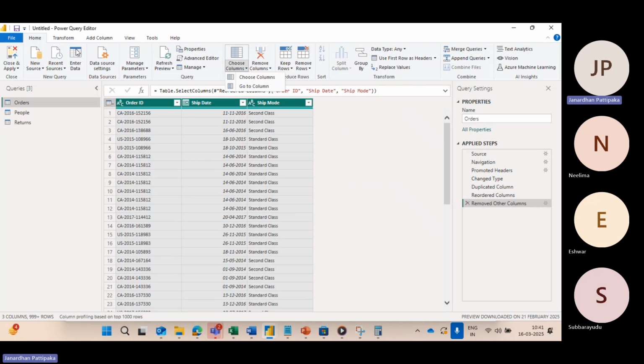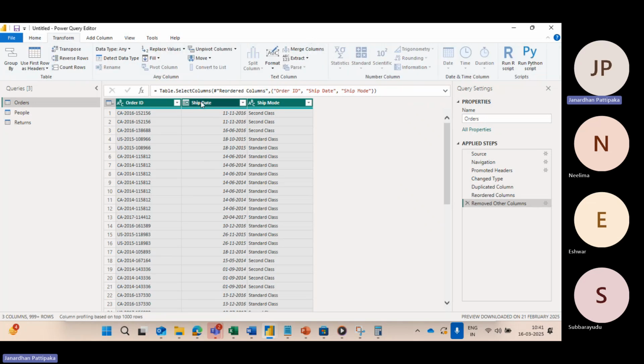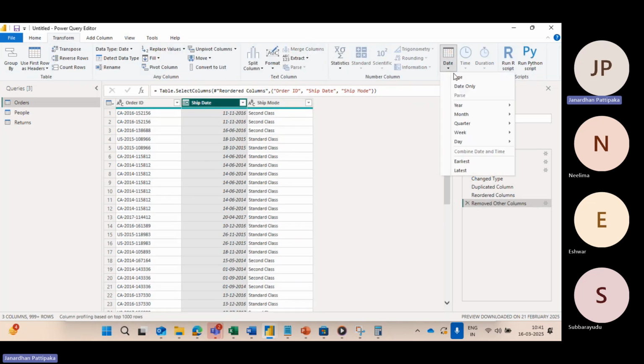Then they will ask what is the use of the date option in Power Query. You can say you can extract the year, start of the year, end of the year. You can select month, start of the quarter, end of the quarter, days of the month. With the day option, I am able to understand the week of year, how many weeks are there in a month, the start of the week, the end of the week, and from that we can extract the day of the week, day of the year, and the name of the day. Such options we can understand by using the date option.